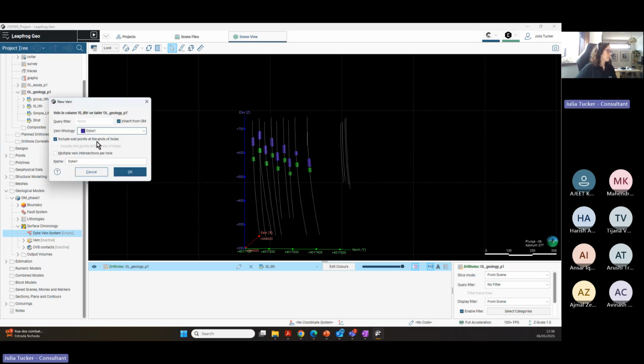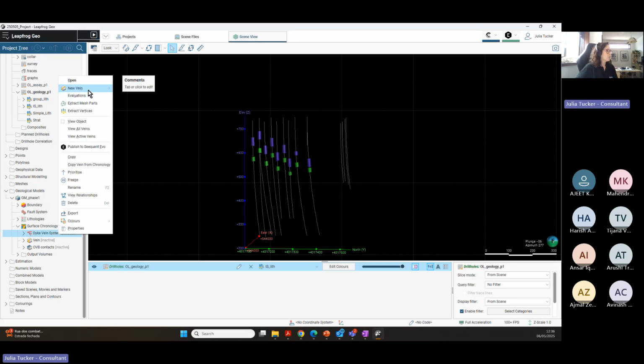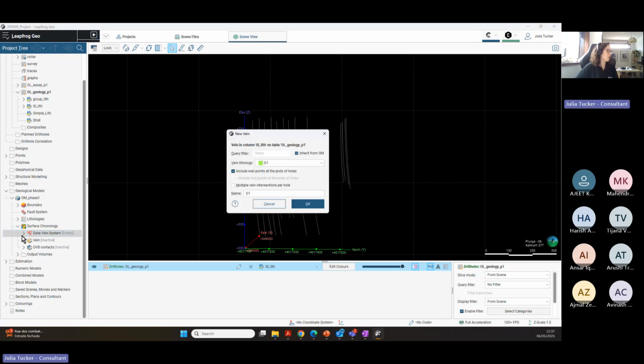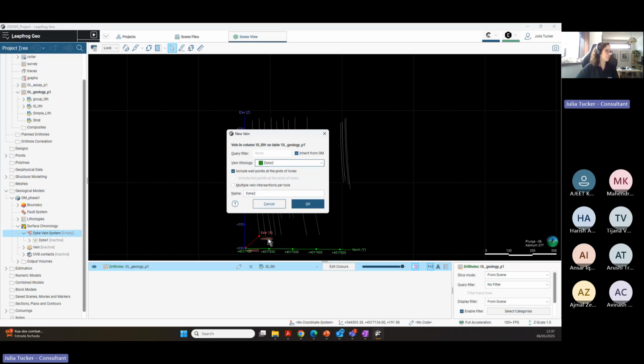So dike 1, vein lithology, include weld points in the end of the hole. We don't have multiple intersections per hole. And now just click OK. And now we are going to do the same. So from base lithology, we are going to build the dike 2.